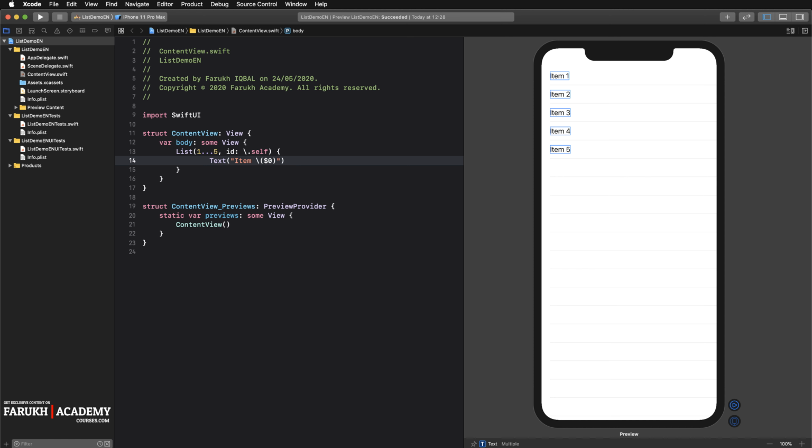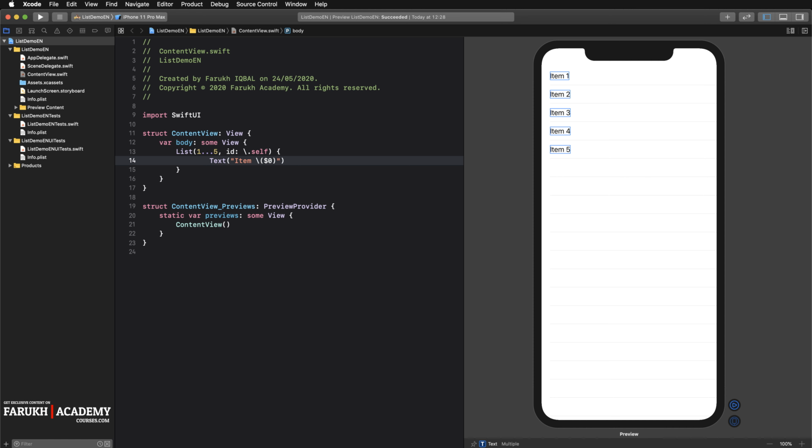To build the table using UIKit, you'll need to create a table view or table view controller and then customize the prototype cell. Furthermore, you'll have to code the table view data source to provide the data. That's quite a lot of steps to build a table UI. Now let's see how the same table view can be implemented in SwiftUI.